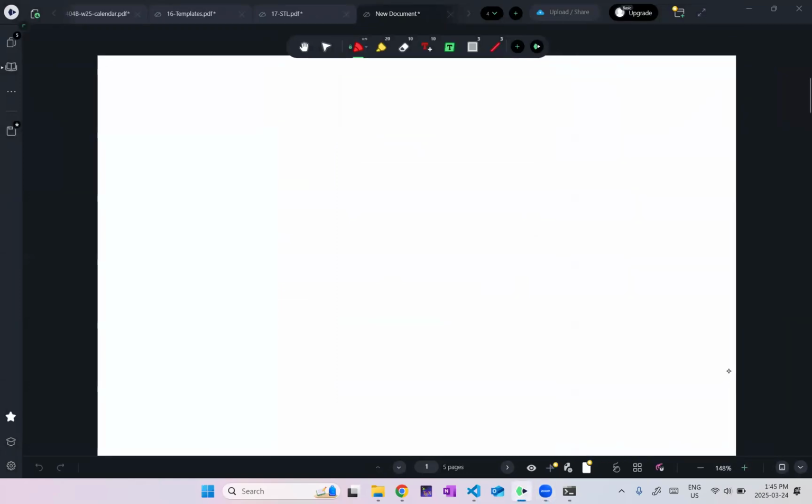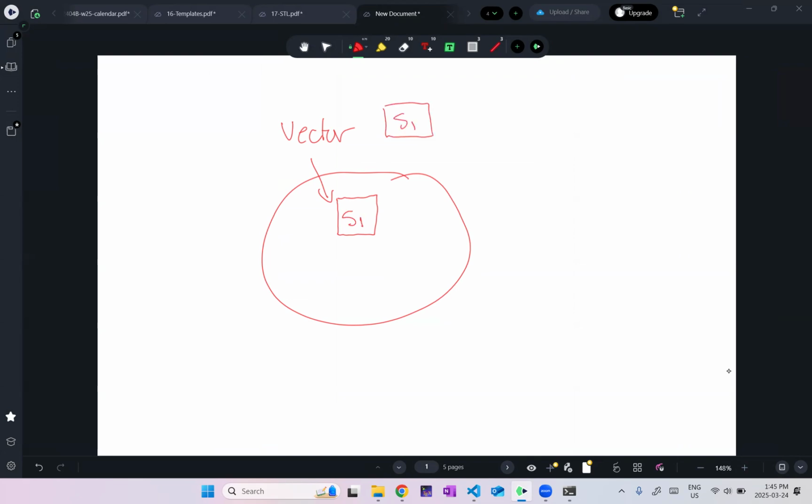So my vector starts out pointing to nothing initially. And then I add a student and it says, well, I need room for one student. So it makes an array of size 1 and it copies student 1 onto it, right? Student 1 is over here on the stack and I copy it onto the heap.